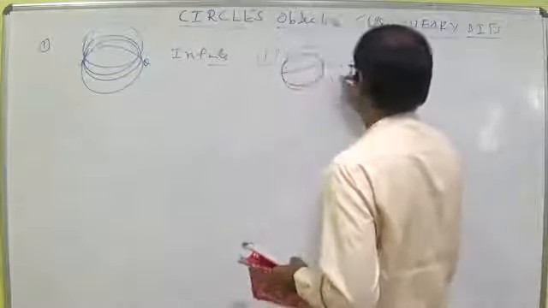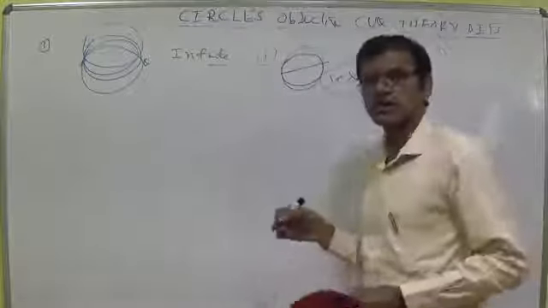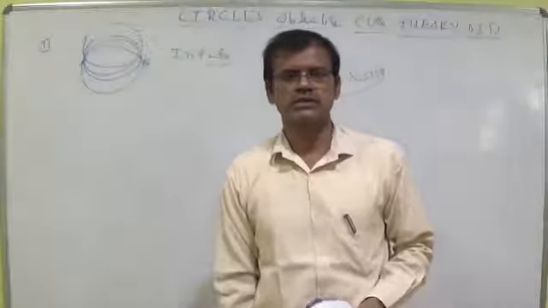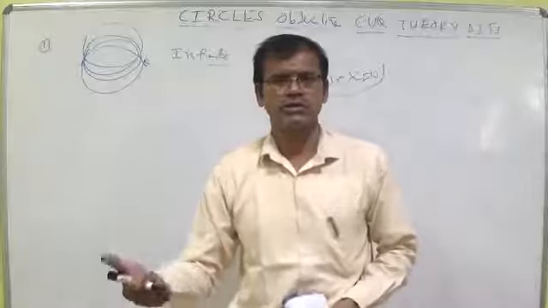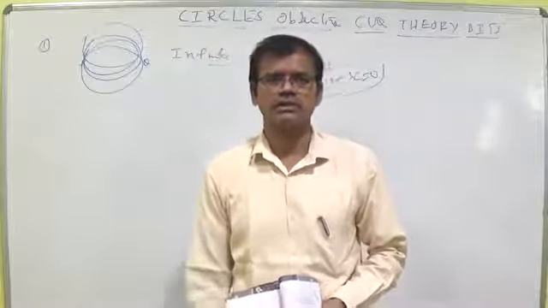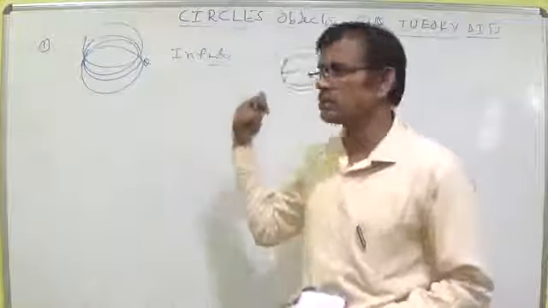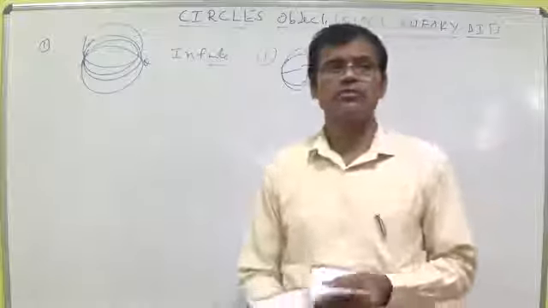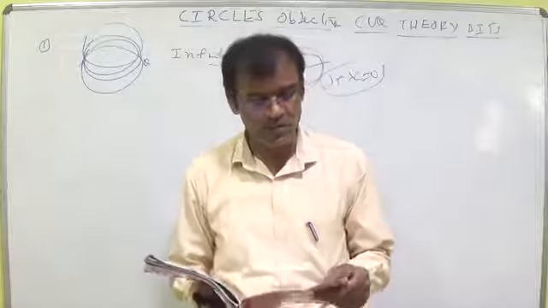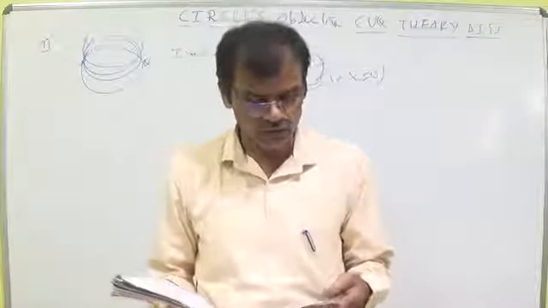So it is nothing but S plus lambda L equal to 0. For S also I said the equation of circle having endpoints of diameter: (x minus x1)(x minus x2) plus (y minus y1)(y minus y2) equal to 0. L means the same line: y minus y1 equal to (y2 minus y1) by (x2 minus x1) into (x minus x1). So depending upon S and L, you should calculate another circle in the form S plus lambda L equal to 0. Depends upon that, he gave the first option, try to understand: equation of circle on AB as diameter plus K into equation of AB equal to 0, that's all.